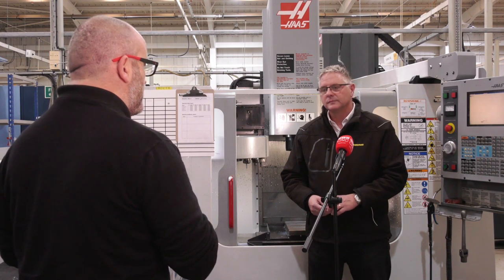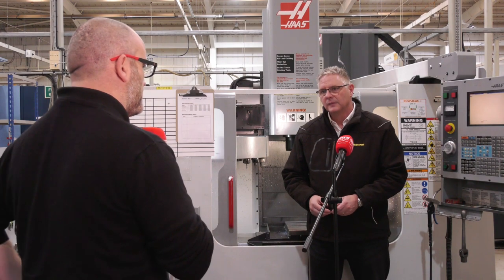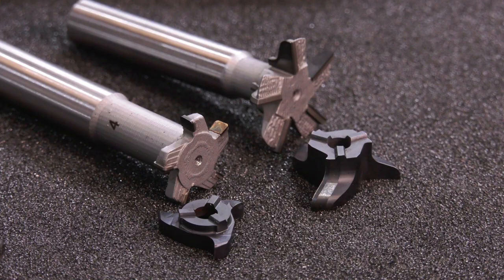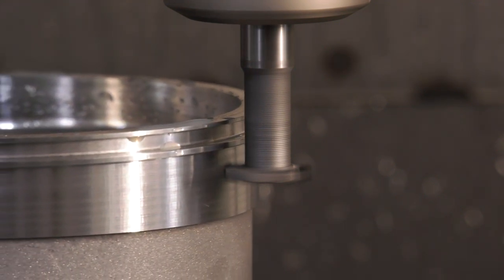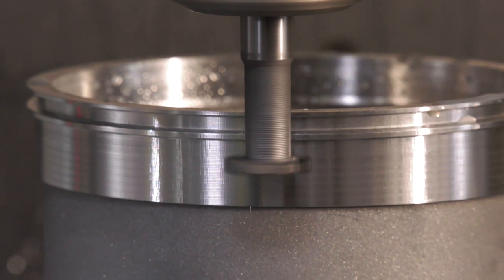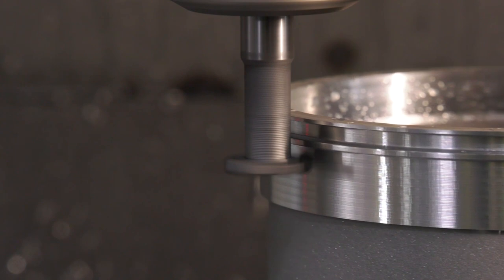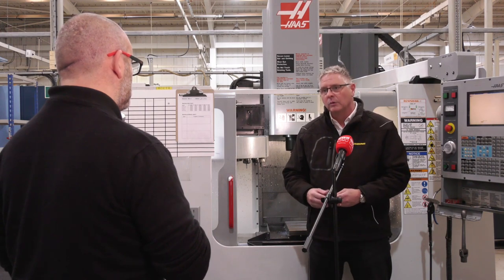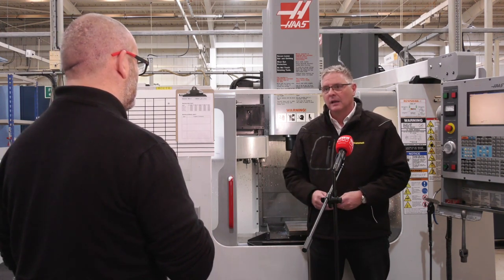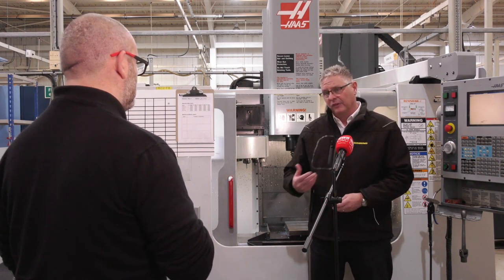And there's no loss of integrity on the tool itself? Obviously if you took a section, this is going to be a honeycomb, but there are no problems whatsoever? We're still going through the learning curve, but every tool we've made so far has been a success. Because you have the honeycomb cross-section inside the tool, it actually feels a lot lighter than a solid tool. But to date we've never had any issues. The other main benefit is that when you 3D print the tool, you can have the coolant holes coming out in any exit, any shape, any form — which you physically can't produce with a solid carbide tool.